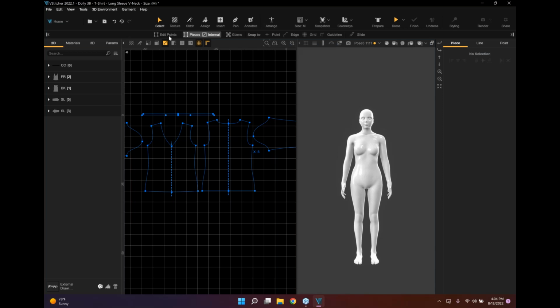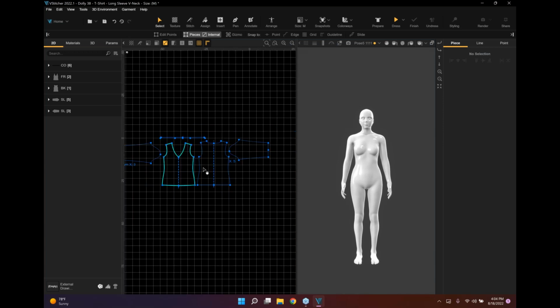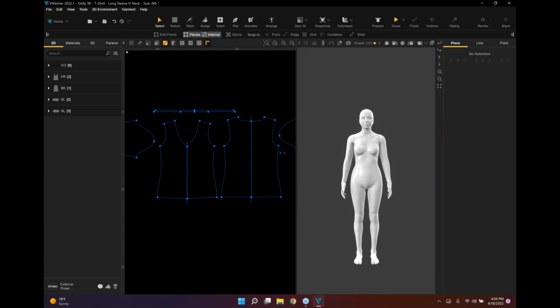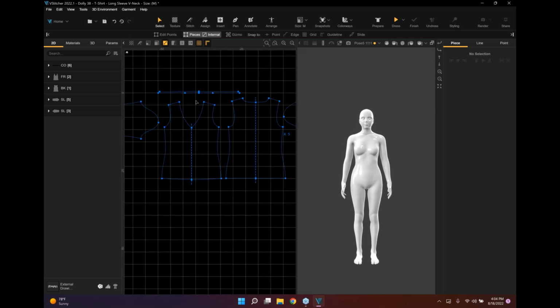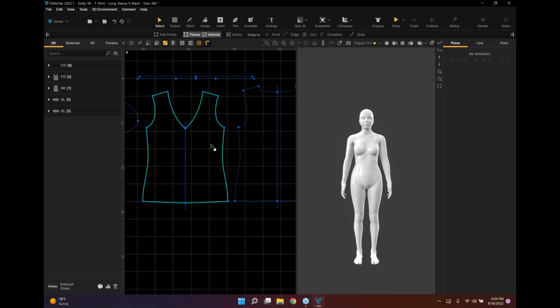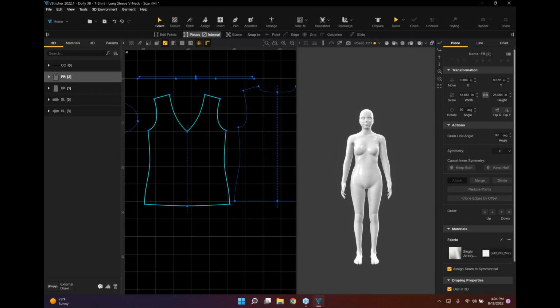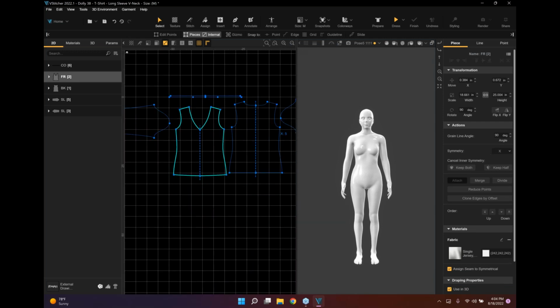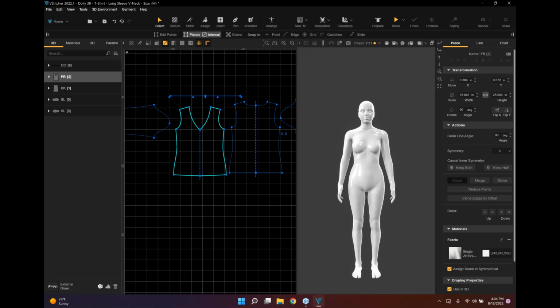We've got the horizontal contextual menu right here, which is also for some pattern manipulation work. And then below it, we've got some different little toolbars that help you with each window. So we've got the 2D window right here, and in this window you can turn the grid on and off. Whenever I'm making pattern changes, I like to keep it on because that usually helps me with accuracy of moving any points or lining up to the grid. And then we have the 3D window to the right of it, which is where your avatar is going to be, and also the 3D garment.